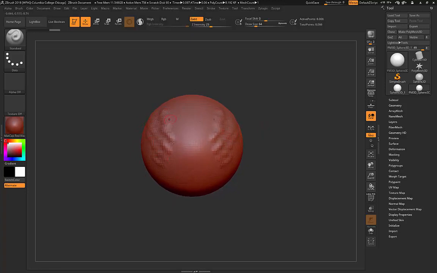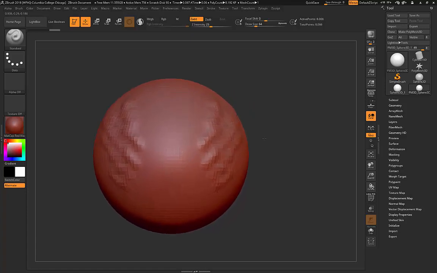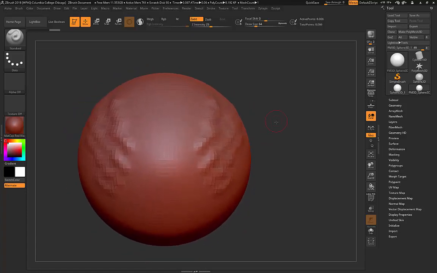Now, what I'd like to do is zoom in on this sphere so I can work on it a little bit better. So if I hold the Alt key down and I click, it initially allows you to pan. And if I remove the Alt key and I lift off, now you can see I could zoom in and out.